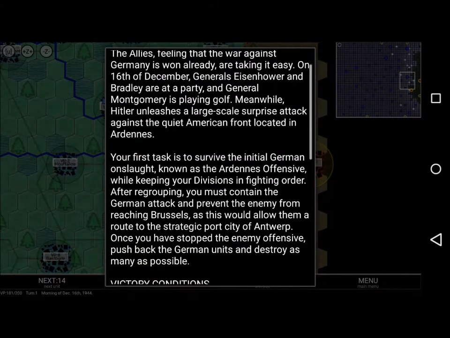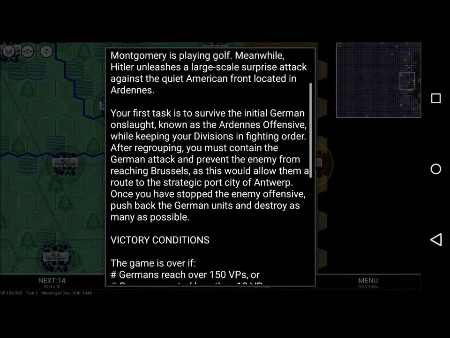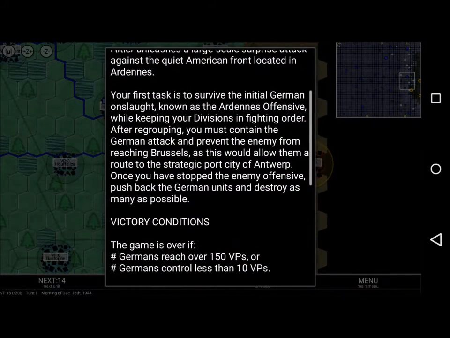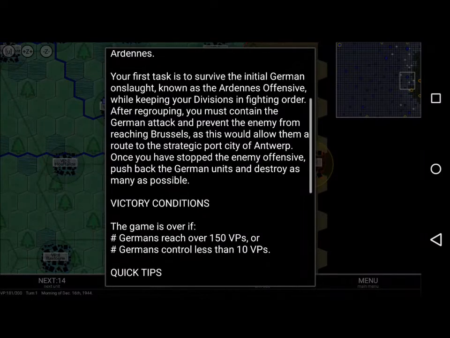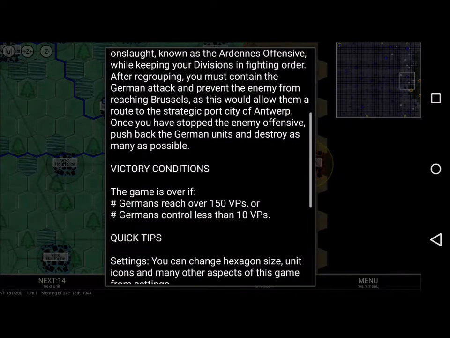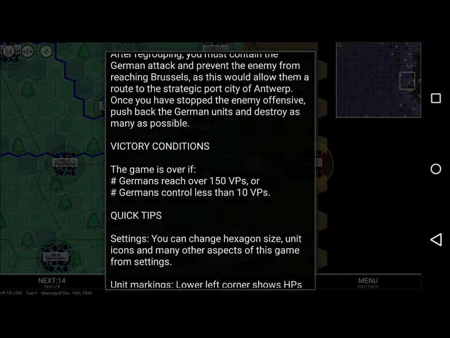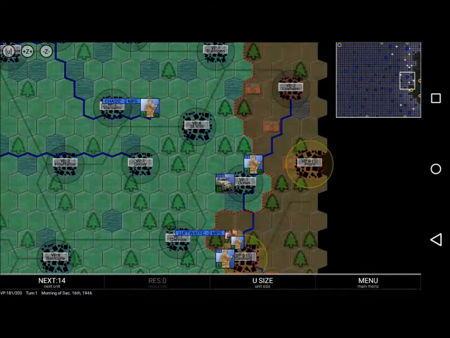Here is the welcome text, a little bit of info on the battle itself. As always, feel free to take a look, browse through, pause it, rewind, whatever you want to do. We cannot let the Germans get over 150 VPs. We do have to knock them down to 10 or less. Actually, it says less, so 9.